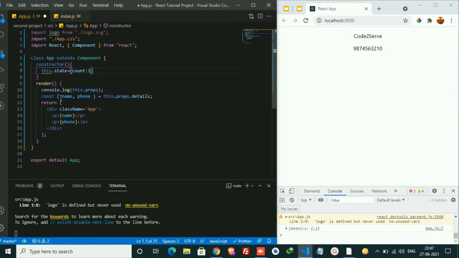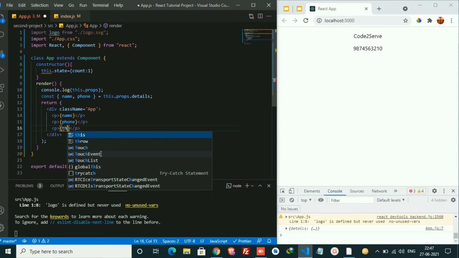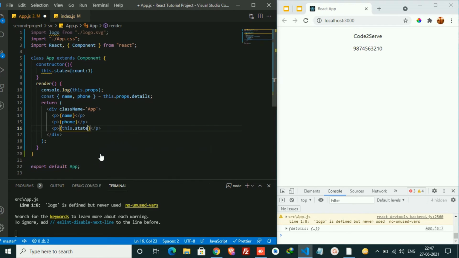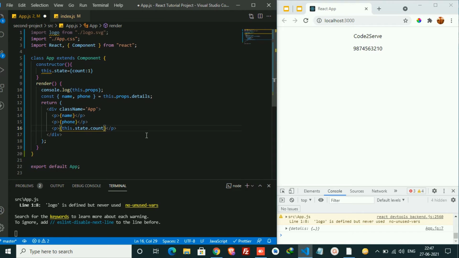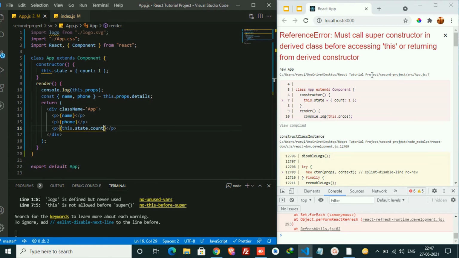And if we want to use this state value in our JSX, we can simply copy this, and instead of phone we can write this.state. After that we are getting the suggestion count. So if we save this, we are getting an error.